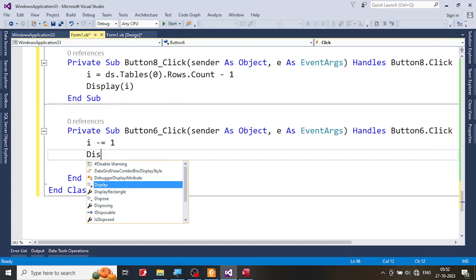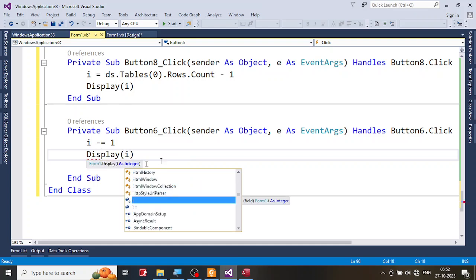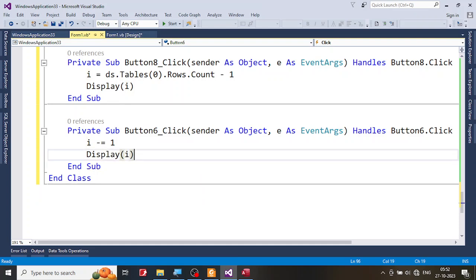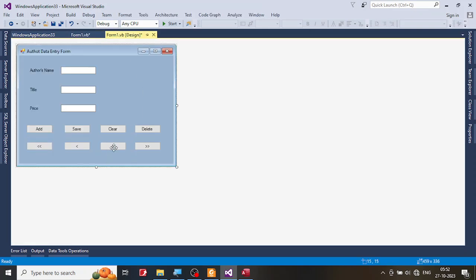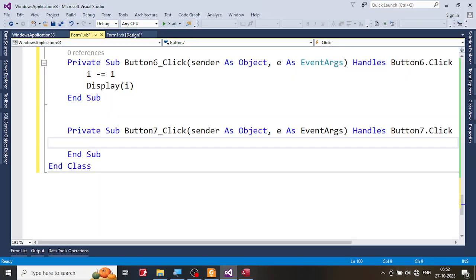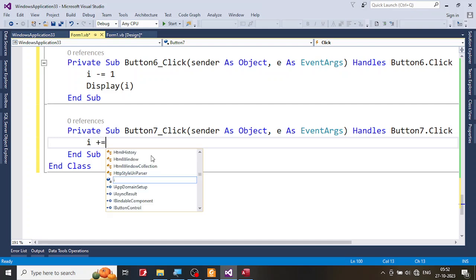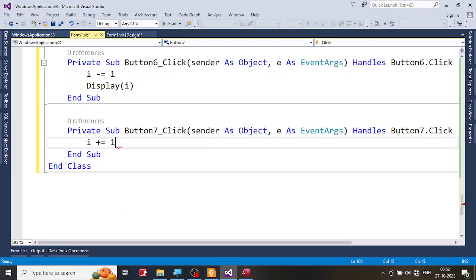So let's go for the display, and I'm going to display the ith record. What about the next record? Let me double click on this, and I say I plus equal to 1. This is 1, this is I. Remember, this is I is equal to I plus 1. This is the same as I is equal to I plus 1.